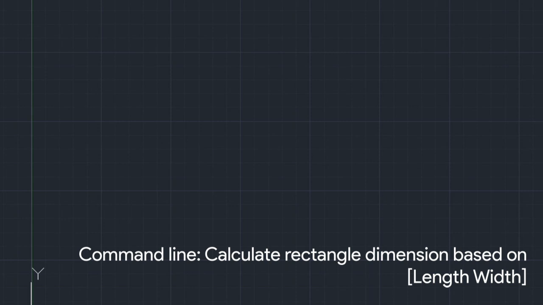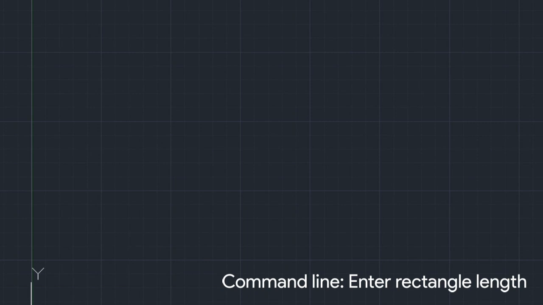It will ask for either length or width. So let's specify the length. And now you are going to enter the length of the rectangle. Let's just say 10. Enter. So there, you have a rectangle that has an area of 50, in which you specified the length of the rectangle to be 10, and automatically, AutoCAD has computed that the width of your rectangle is 5.